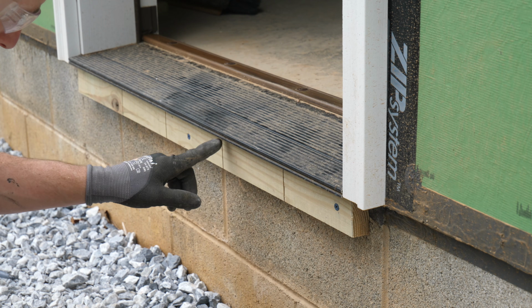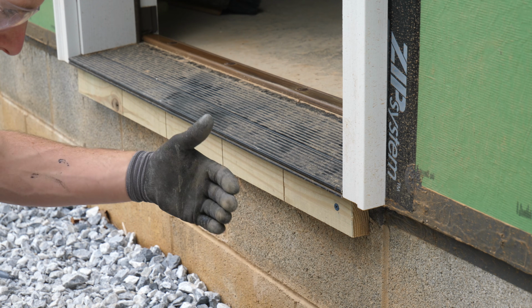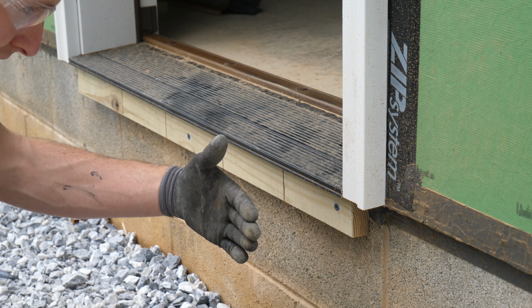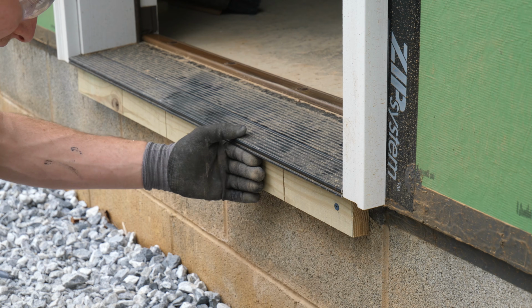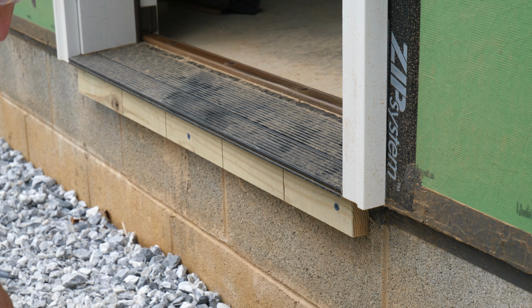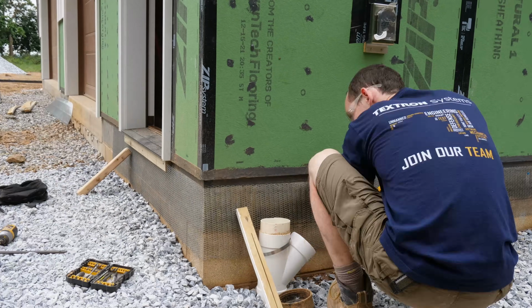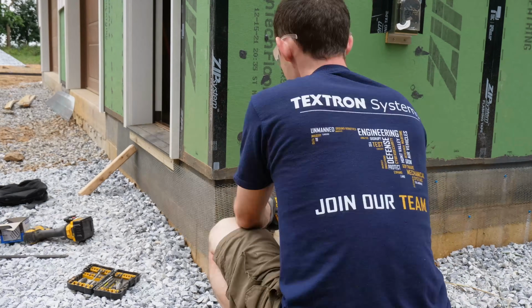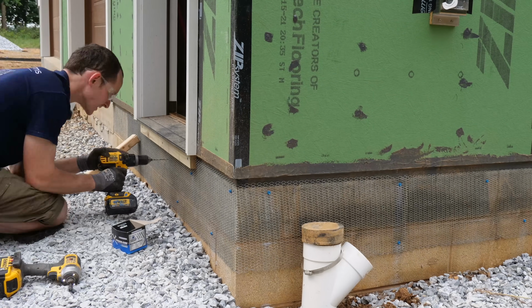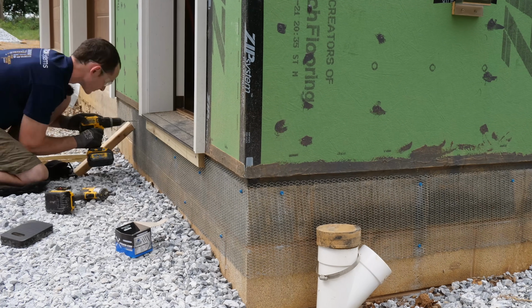I have some drainage holes cut in it on the front and back side, and then I'm gonna use some PVC trim board left over from our board and batten. I'm going to Cortex screw that right onto here. That should support this sill nose and it won't have any exposed fasteners. There will be a small landing in front of this door, and originally I thought I would just run the stone underneath the door and space the landing out from the wall, but then I decided that would be a waste of stone veneer, so I cut this portion under the door out later.